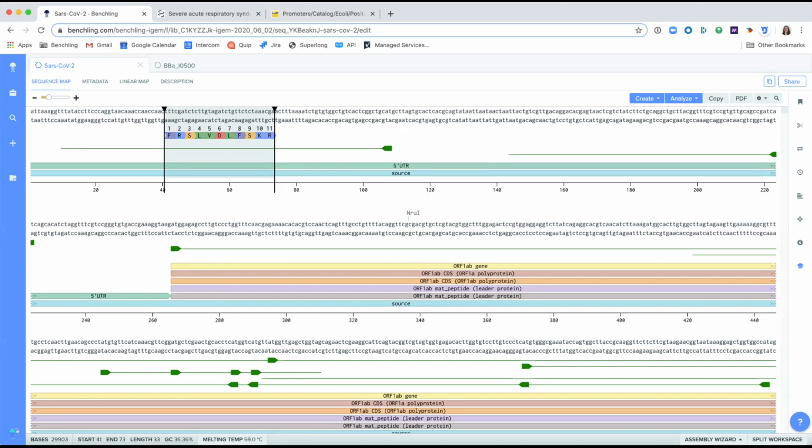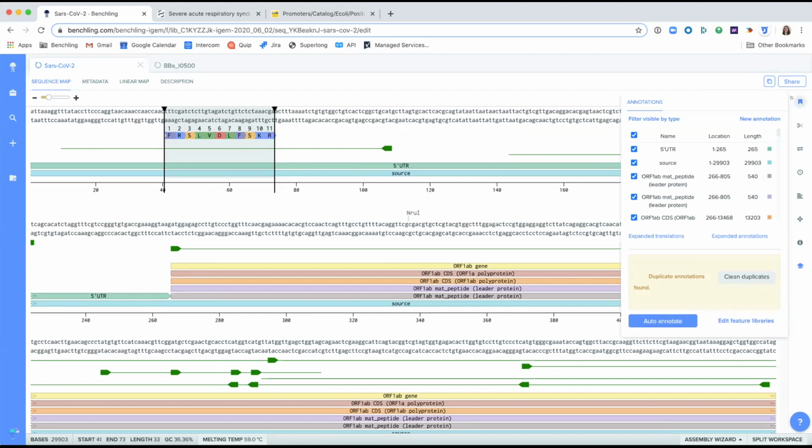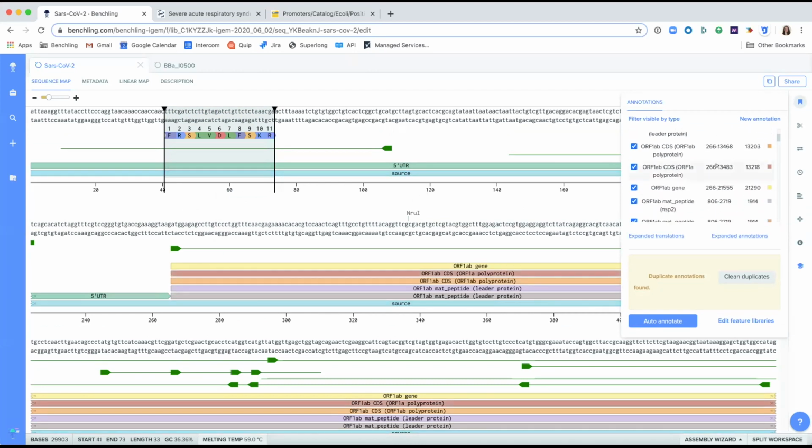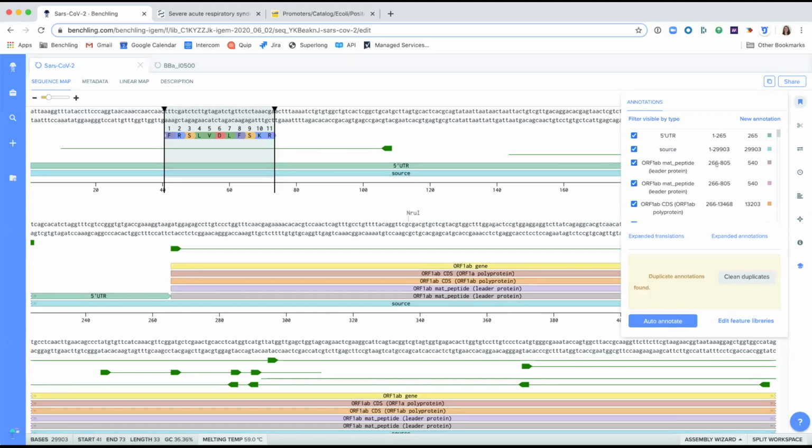Now, on the right side of my screen is where you can see a variety of different icons and applications or parts of the molecular biology suite that we'll be talking about today. To start off, we'll be talking about the annotations icon over here. Clicking on this flag icon will bring up a new menu which lists all of the annotations currently on this sequence. Now let's pretend we want to create a new annotation on our sequence.